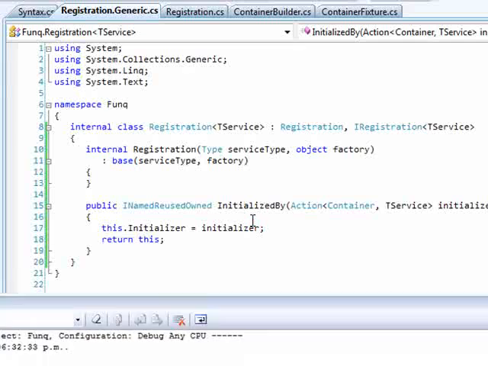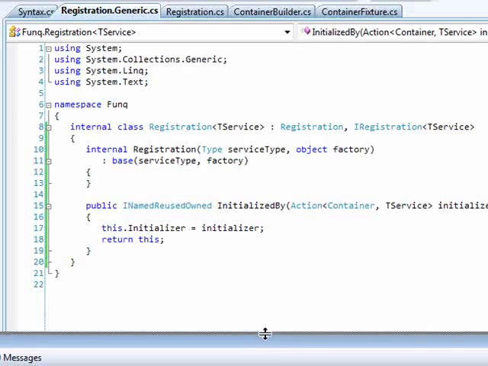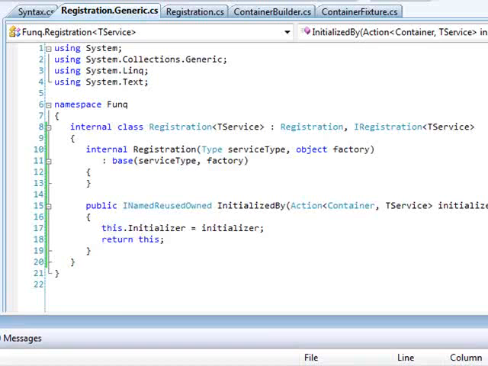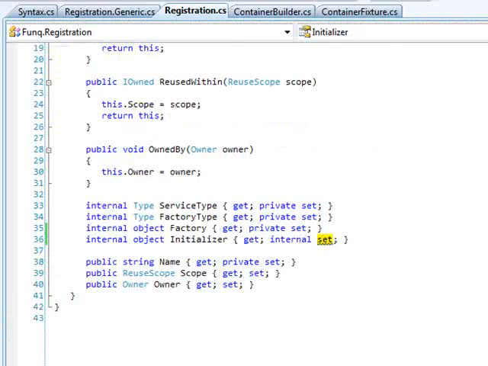Okay, so now that I have this, it doesn't compile. Why? Because the setter must be more restrictive than the property or indexer initializer. Never mind, let's do it like this.